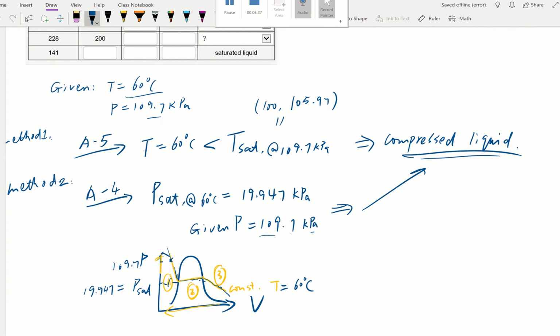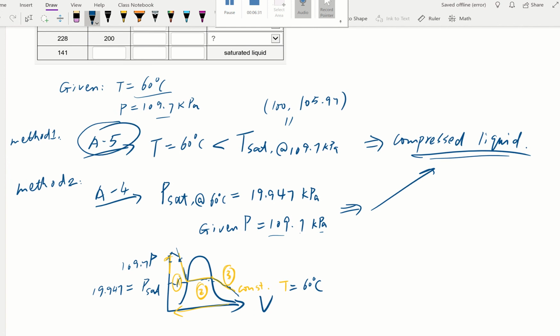And that's why I always like to use the pressure table. Why? Because the pressure table for me personally is intuitive. From the pressure table, I find a boiling temperature, the Tsat, and I use the given temperature to compare with that. If it's less than that, I know it's going to be compressed liquid. That's intuitive to me. Okay?